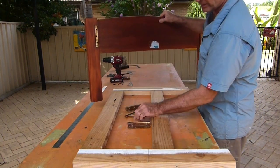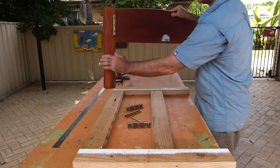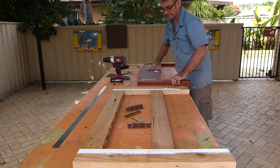Fittings, the fitting holes, so that I can put these on this fella. So we're just purely copying in the measurements.